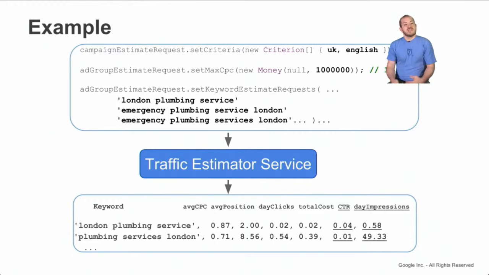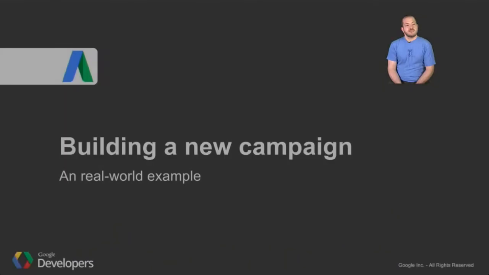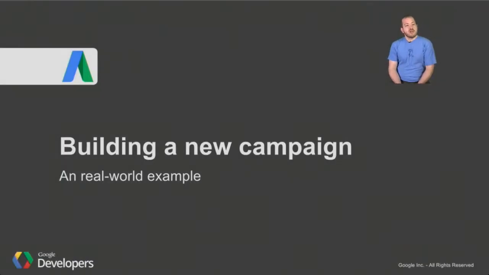So now you can actually get CTR estimates based on the ideas that you got in the previous example from the previous service. And so these are the things that you can use to estimate how good of a quality your upcoming campaigns based on these ideas are going to be. So let's walk through some code examples on how you can use these services to build new campaigns based on some of this data.